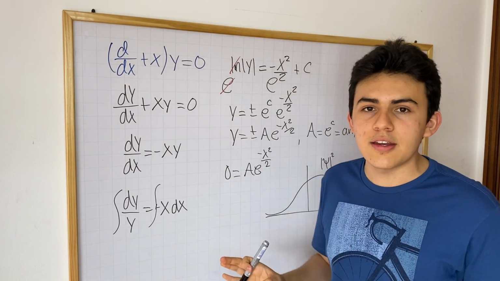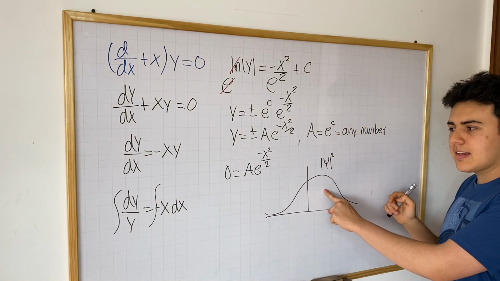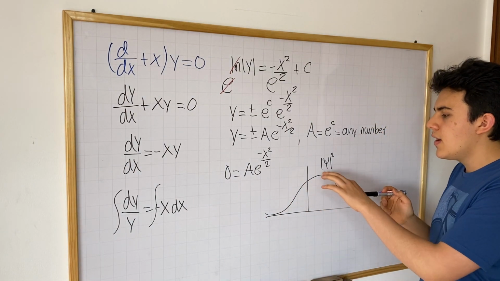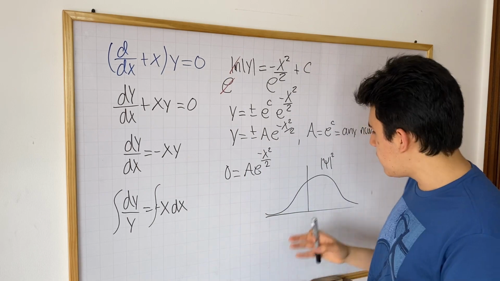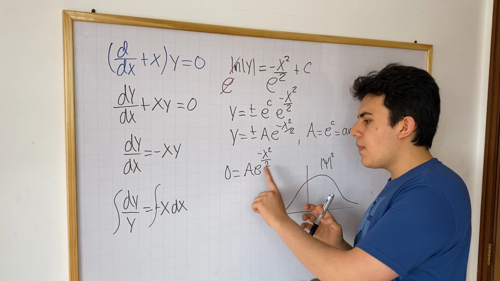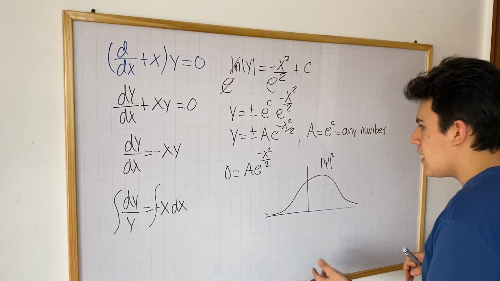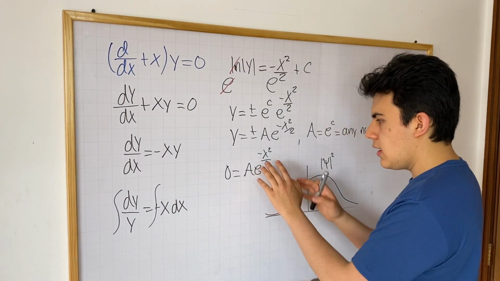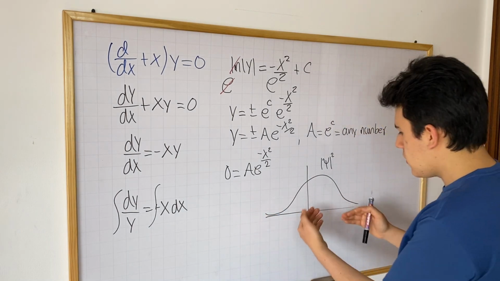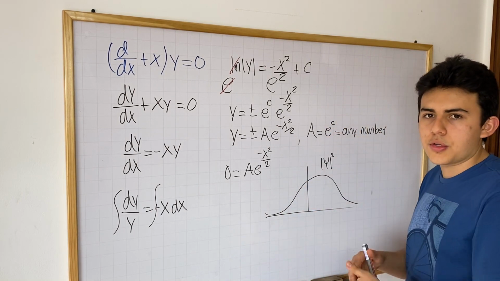I have not studied quantum mechanics, but I really like math and science. So yeah, I know this, and this is exactly the graph that you would get from this family of solutions. If you've ever seen some of the graphs of the wave function in quantum mechanics, some of them look kind of like this. It is centered at 0, and depending on the sign that e to the minus x squared divided by 2 has, this graph is going to be on the lower quadrants of the xy plane, or in the upper quadrants.